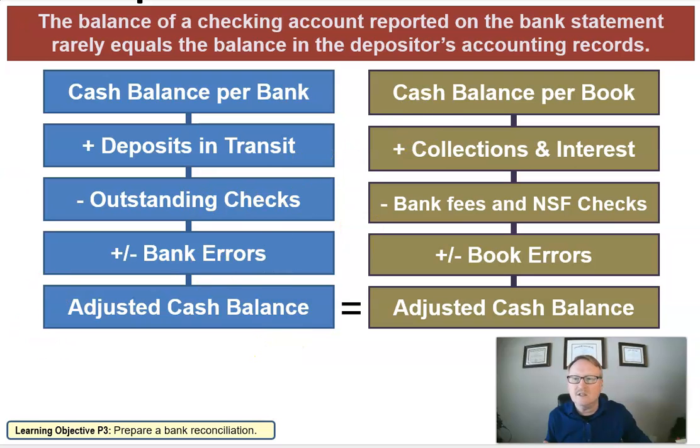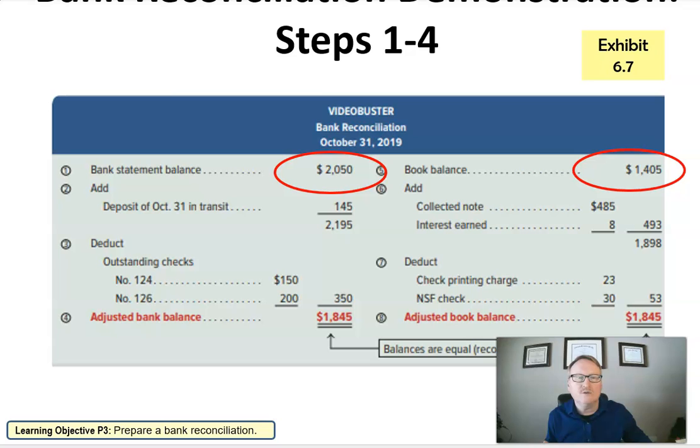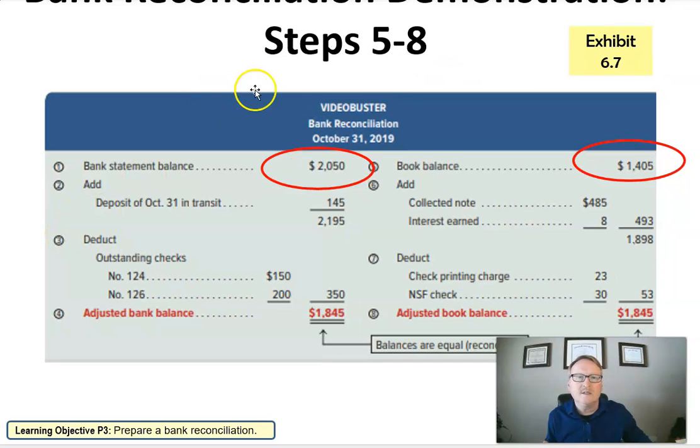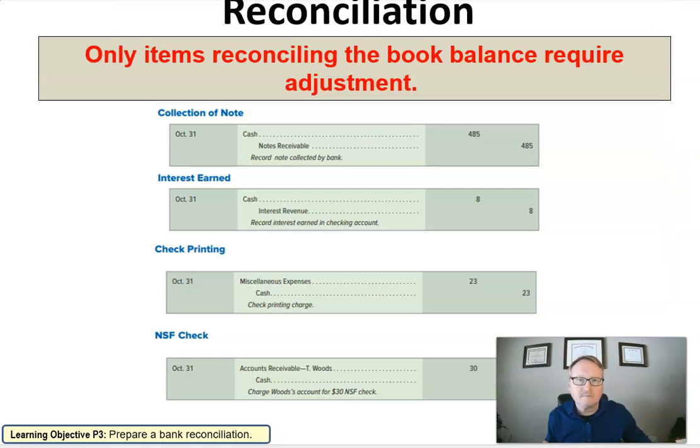And so any of these things that are wrong, you're going to go through these steps. Steps 1 through 4, steps 5 through 8. And here are the adjusting entries. You'll see here that all of these entries include cash. So debit cash goes up, credit cash goes down. So you're going to see, are we short on cash or do we have too much cash, right? So here's non-sufficient funds, here's your check, here's interest, collection of notes, a lot of different things that we discussed.